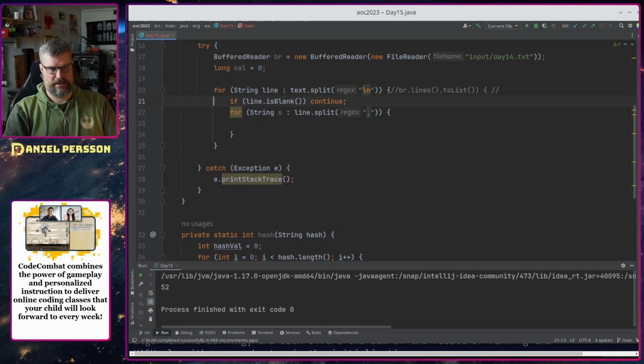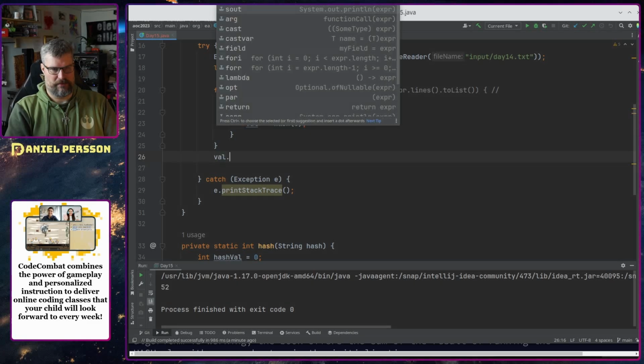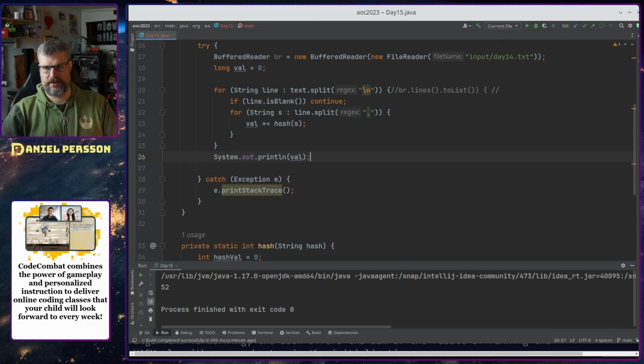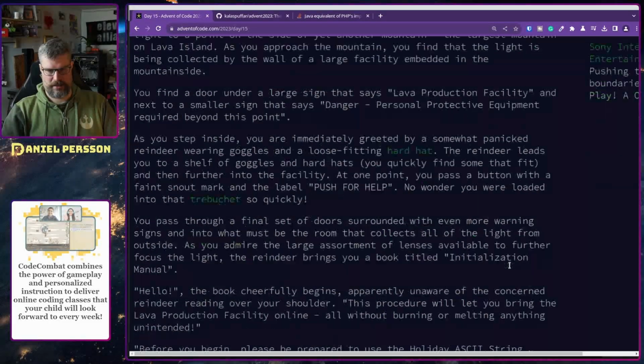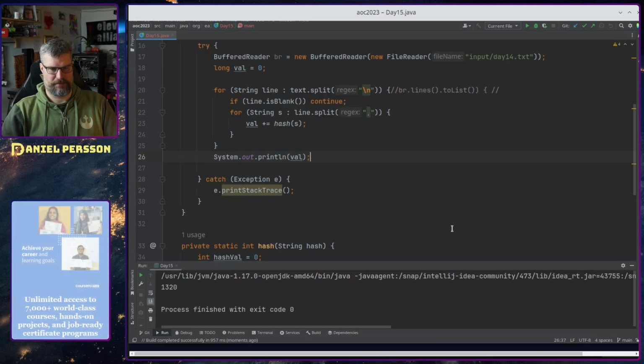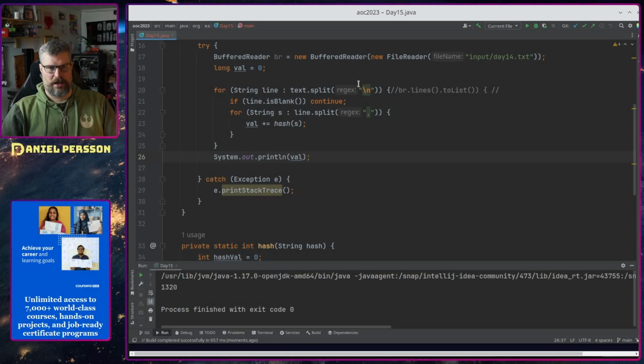And we have a value here, so we will take val plus equals hash s. And then we will print val out. So let's see what that gets us. 1320. Yeah, so that's correct. And if we switch it over to the real function here.